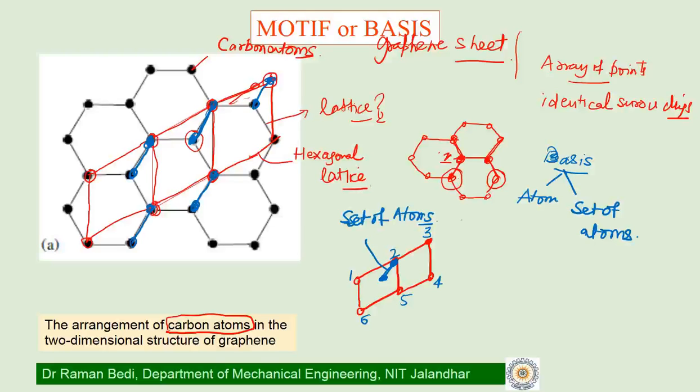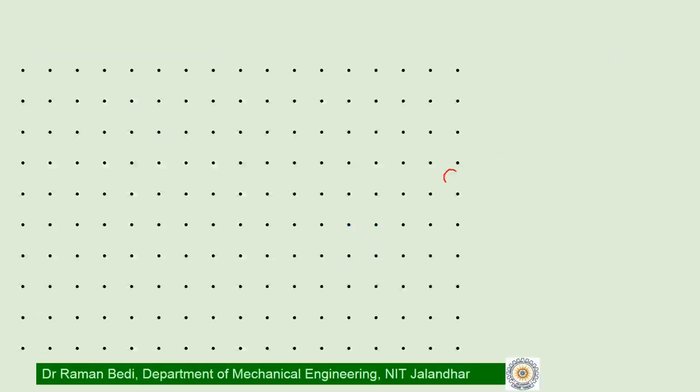Right now, the atoms which you see here are of the same type. So this is also a carbon atom, this is also a carbon atom. So what we have placed is that on each lattice point two atoms are placed, 1 and 2, and this is why it is referred to as a motif here. Okay, then try to define what we refer to as a unit cell.